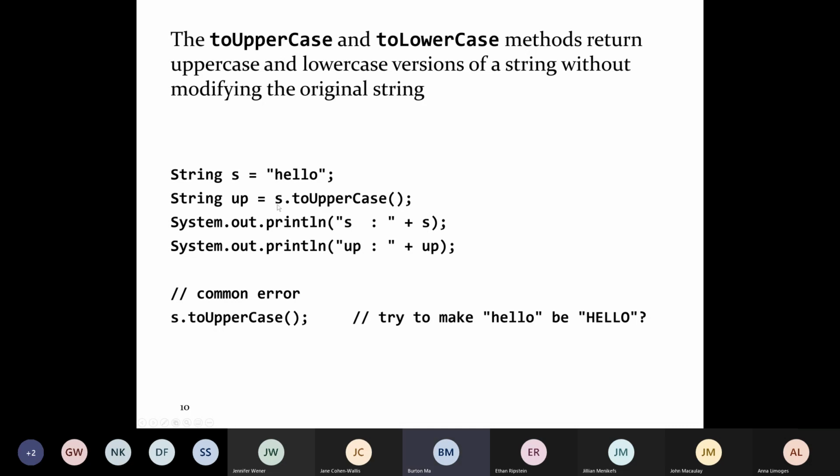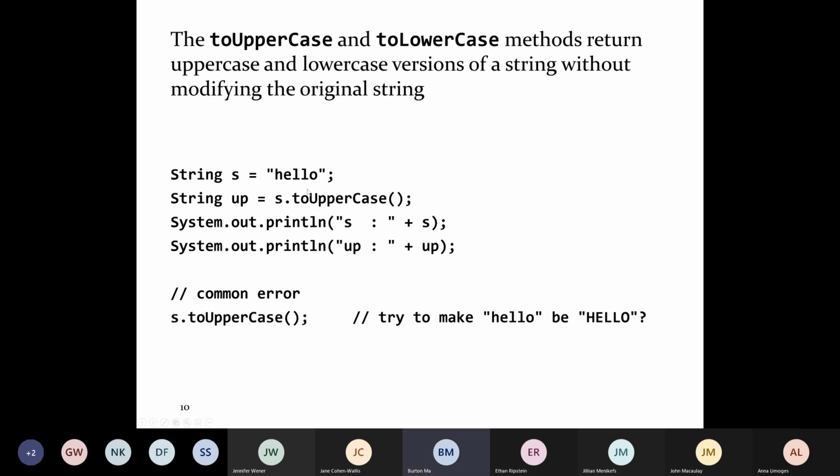This syntax, s.toUpperCase, means find the variable s, get the object that s refers to, and then ask that object to perform this action. So this is asking the string hello to perform the action toUpperCase.